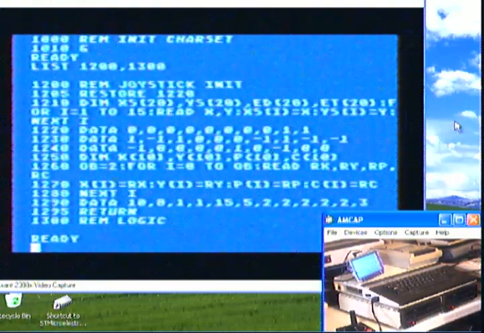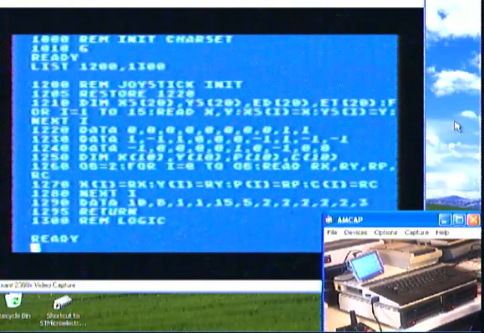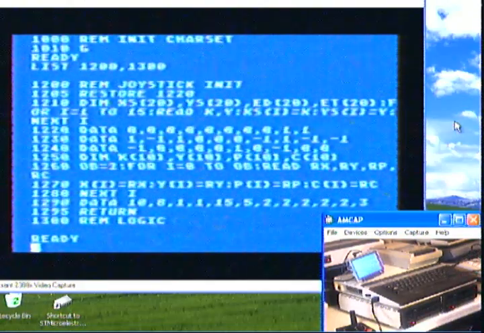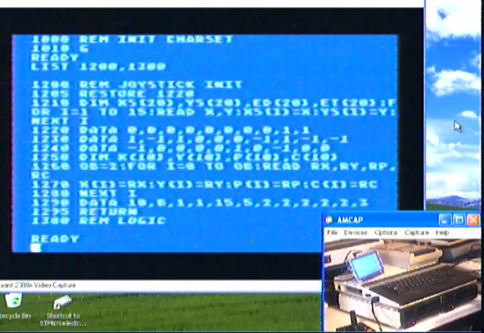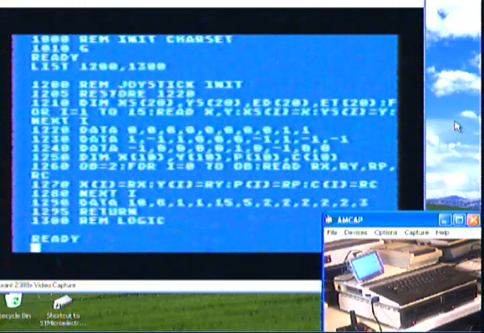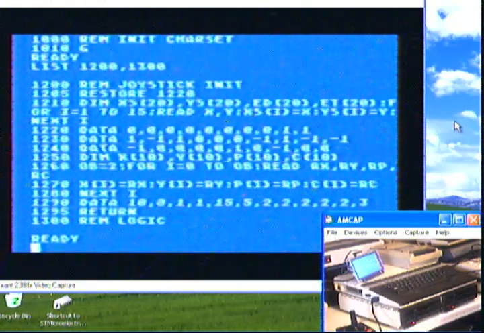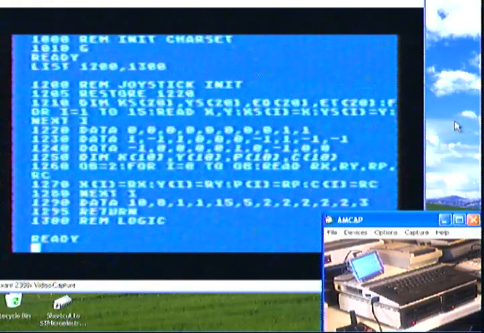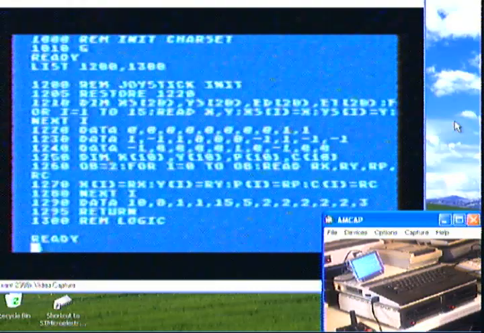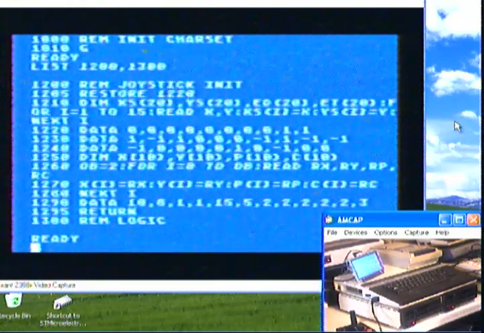What that means, initializing joystick, is it's basically creating an array to put all the directions, so when the player moves the joystick, it just references an array. And that's what the computer controlled characters reference for direction, for movement.